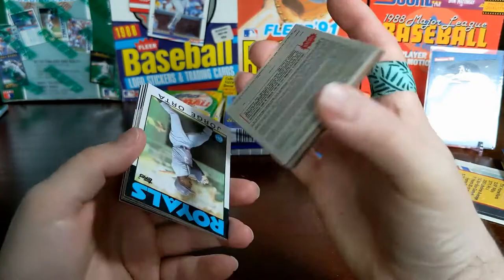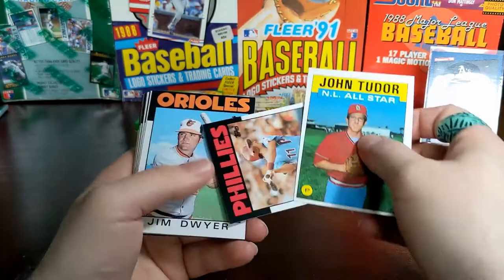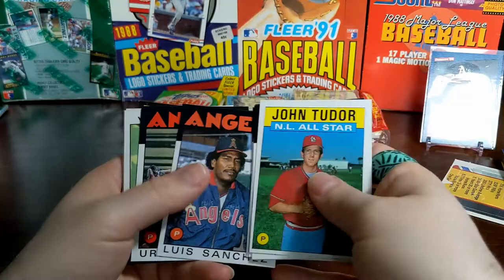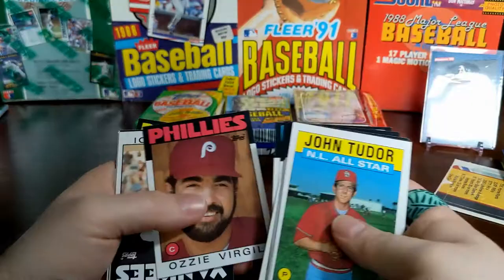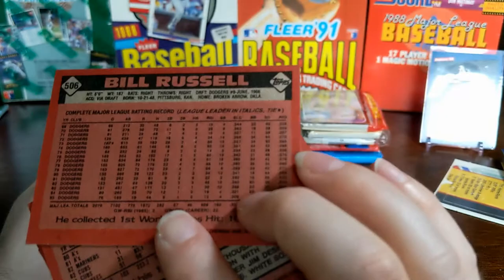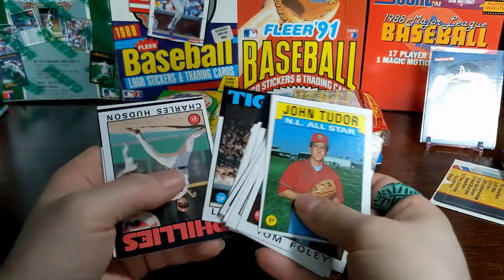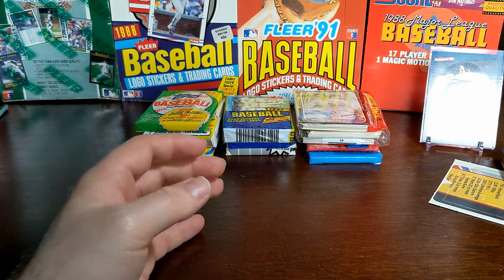86 Topps. This does not have the Jose Canseco, but we have Fielder, Dykstra, Guillen, Reynolds — not really big rookies. We're really looking for second year Clemens, some Nolan Ryan, those kind of guys. The black design is really hard to keep in good condition. They do this little swap-a-roo for their cards too. I really like the Topps design — these are really nice cards. Topps gives you all the stats on the back, and that's always a win for me just because of the stats. There's a Rollie Fingers. There's a little wax stain on the back there. I'd have to say 86 Donruss wins.